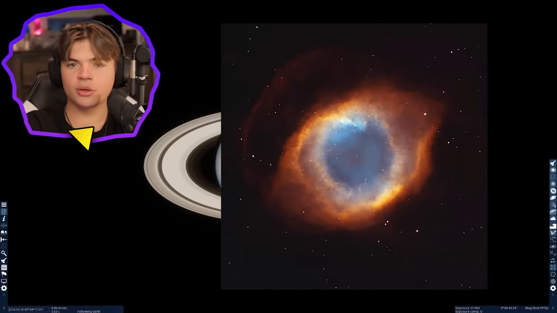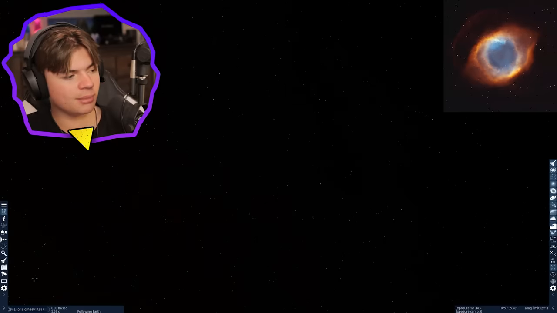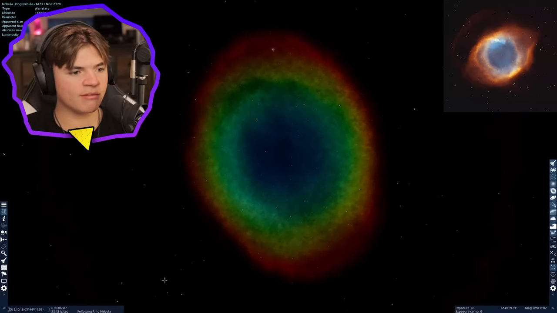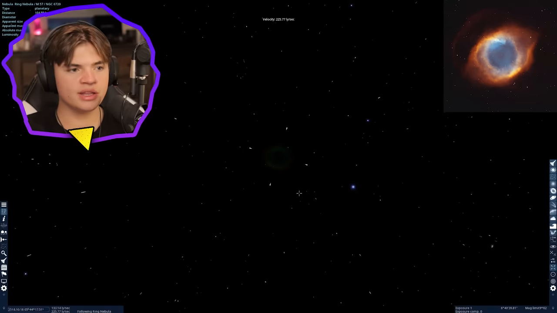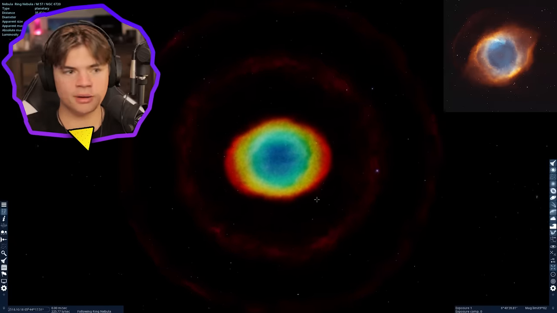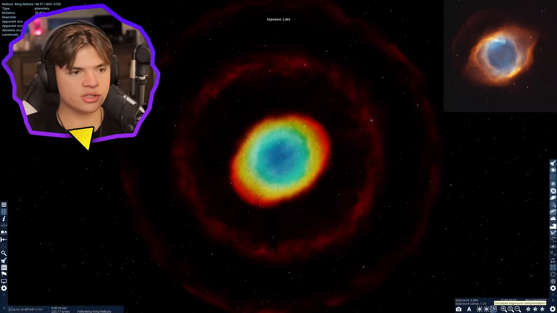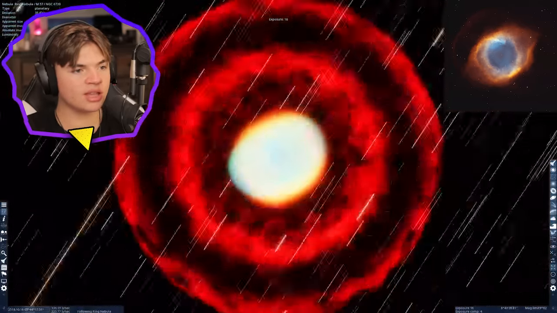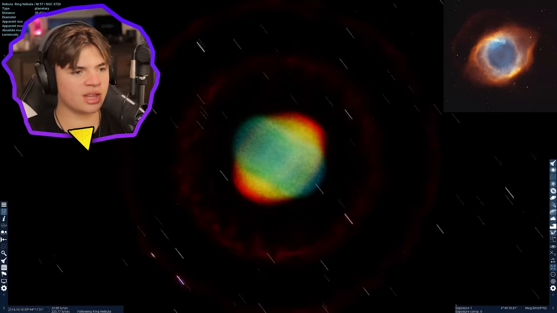Okay, I remember this one actually working pretty well in SpaceEngine. This is a picture of the Ring Nebula, which is a really famous nebula also. So let's go to it first. Here's a first glance at the Ring Nebula. It looks like we have even more colors in SpaceEngine than we see in the actual picture. You can start to see that halo effect around it that you actually do see in the picture. For this picture, it's sort of slanted like this. What do we see if we turn up the exposure a ton? We see a lot of that redness, but then the middle part. It's actually spherical if you look at that. I wonder if they actually know if it's that shape or they just guessed that.